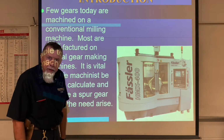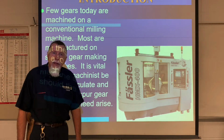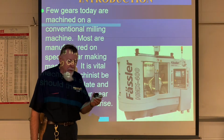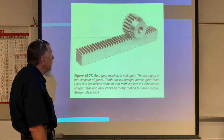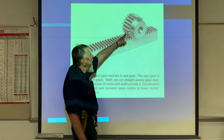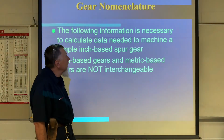We're not so fortunate to have a $500,000 machine to do that. But we're going to do it the old-fashioned way, where we're going to learn how to heat treat, how to do some calculations, and use an indexing head. Okay, so there is basically our gear. It looks kind of like what we do on the arbor press.